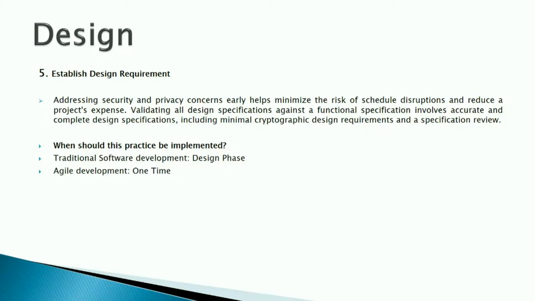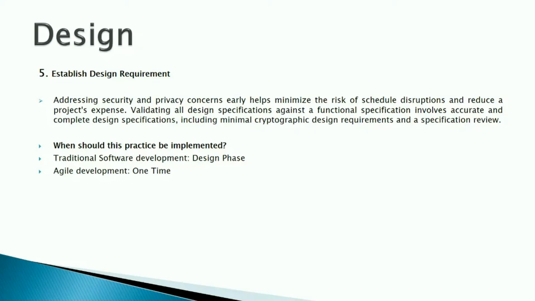The first phase is establish the design requirements. It's very important because here we are addressing the security and privacy concerns early, which helps to minimize the risk of software, what risks can arise while developers are developing it, and reduce the project expenses. It is also very important from a cost point of view. Validating all design specifications against a functional specification involves accurate, complete specifications, including cryptography design requirements, which is very vital for developers, and it actually helps us develop secure software.